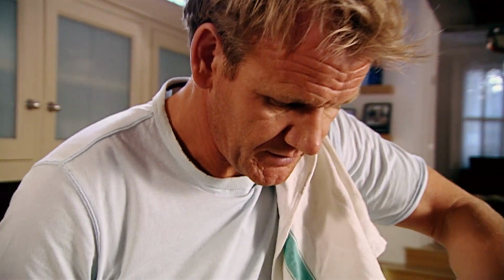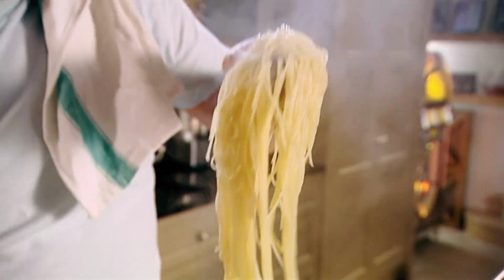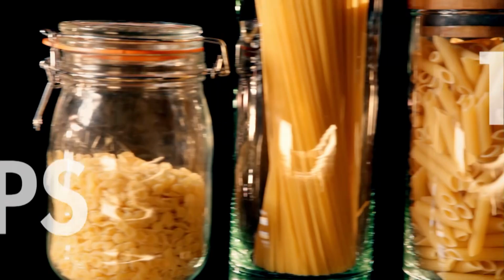And then, into a colander, drain the pasta, add a light seasoning, salt and pepper, a tablespoon of olive oil. Mix that through. That stops it from sticking together. And look, there you go. Beautiful pasta, al dente. Cooked perfectly.